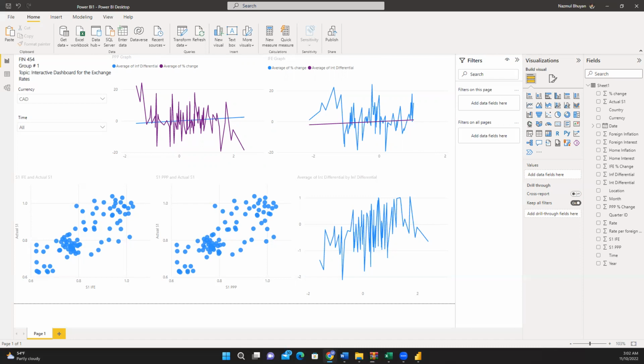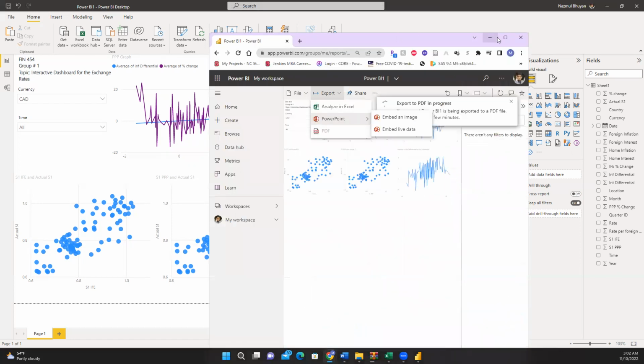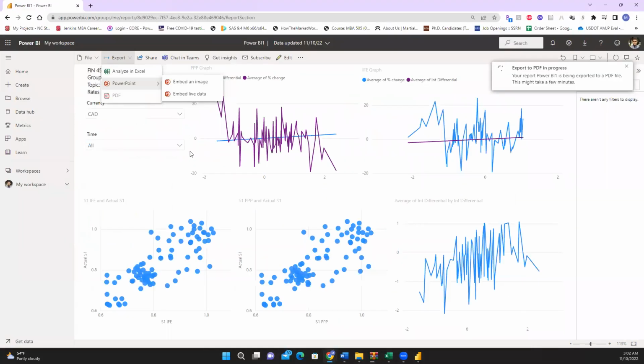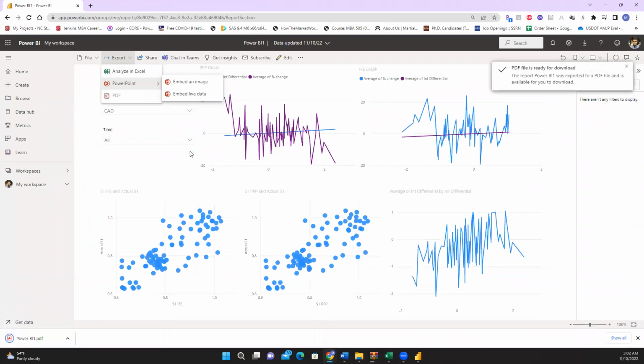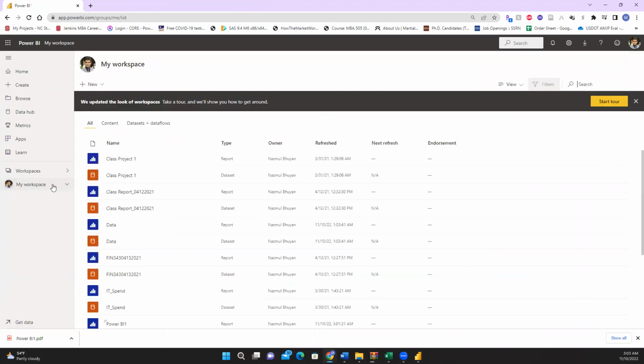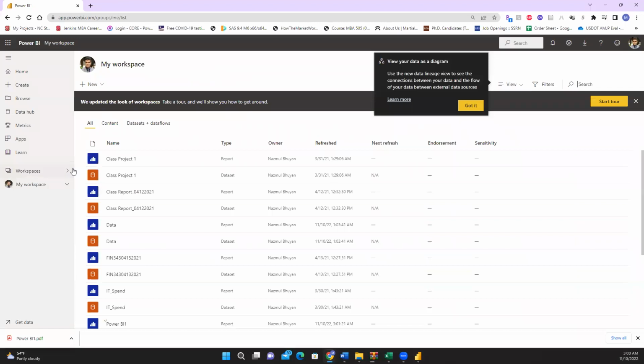So export to PDF file is in progress. I think you missed this part, so let me just repeat. Again, you can just log in to your Power BI account, and then on your Power BI account, you are going to see my workspace folder.